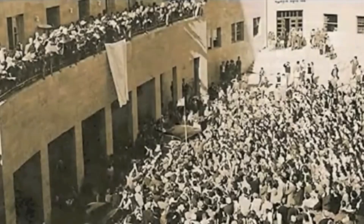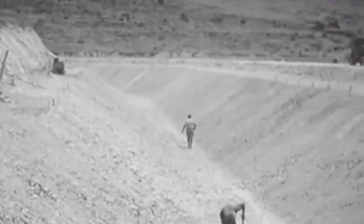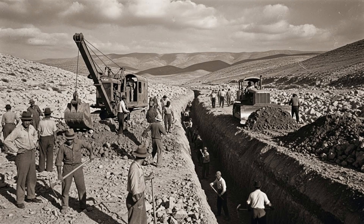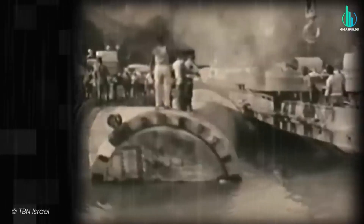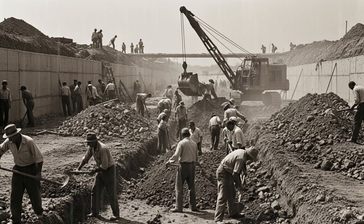And then there was the human factor. Thousands of workers were needed — engineers, excavators, operators of heavy machinery, technicians. They worked in extreme conditions. In summer, temperatures in the desert could exceed 40 degrees Celsius. In winter, occasional rains transformed construction sites into muddy fields. But they continued, day after day, month after month, year after year.